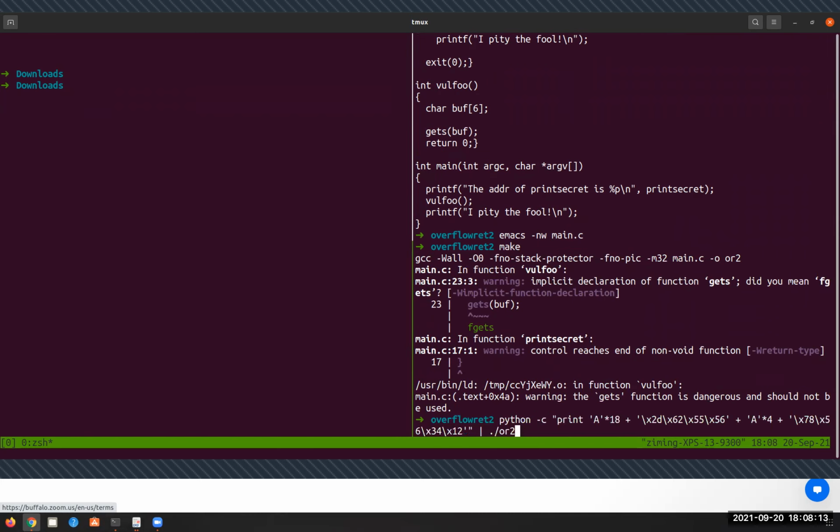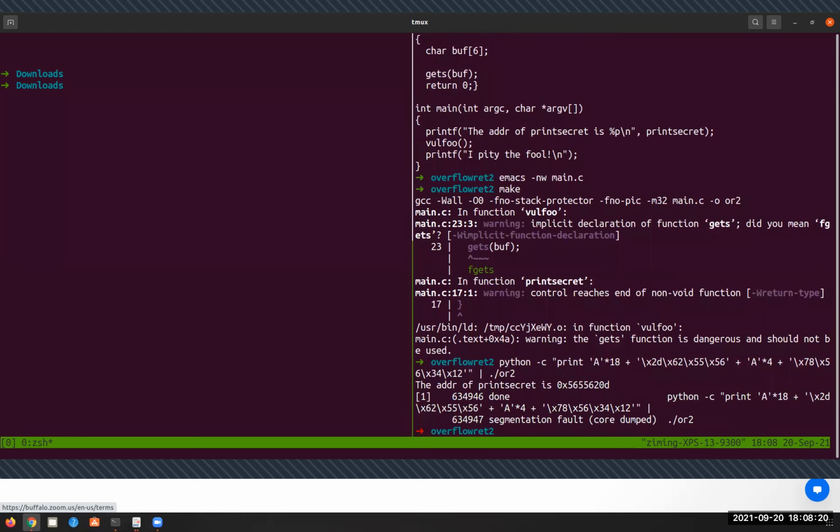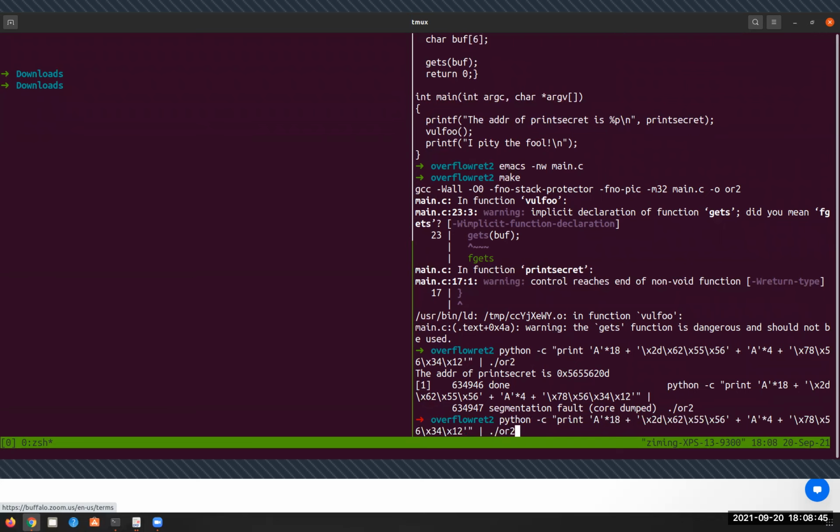If we give it the same exploit, is this the exploit version? The address changed. Oh yeah, the address changed, so we're reading to the middle of nowhere. We need to update that.